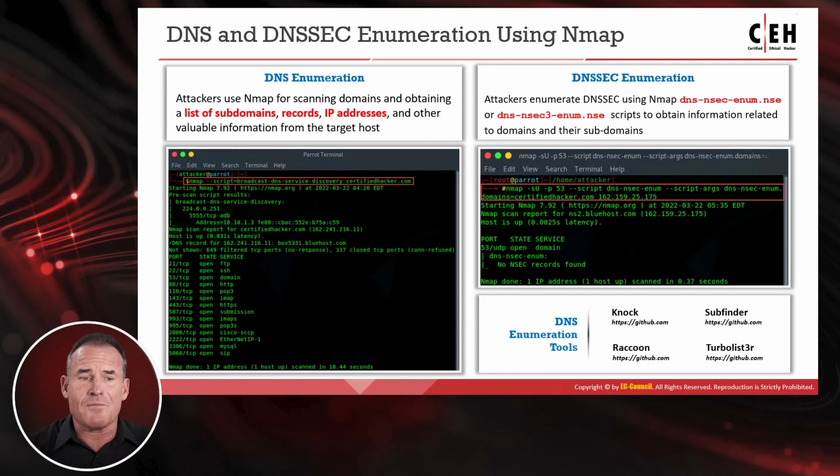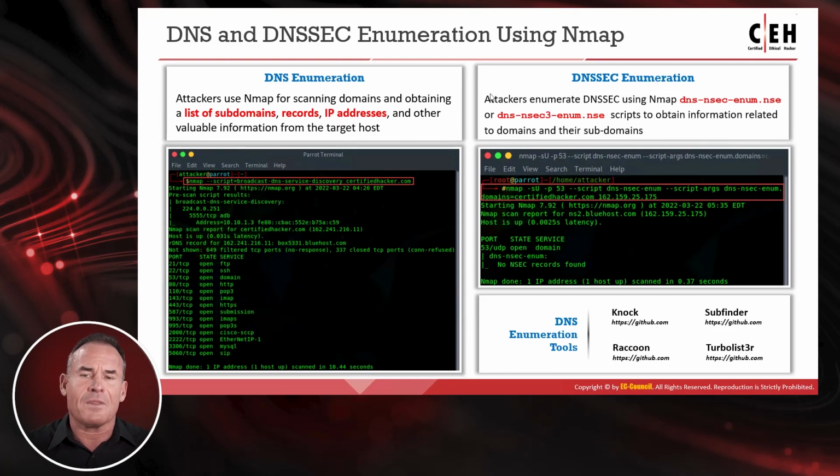All right, so DNS enumeration, there are, again, scripts for that, DNS service discovery. DNSSEC enumeration, okay, DNSSEC is a little bit different. DNSSEC is a series of signed responses, which helps with the whole DNS spoofing and DNS poisoning issues. We're going to table the rest of that discussion for our sniffers module, where it makes more sense to talk about it.